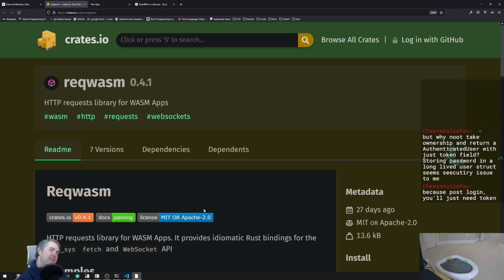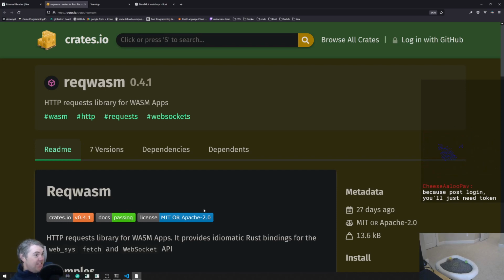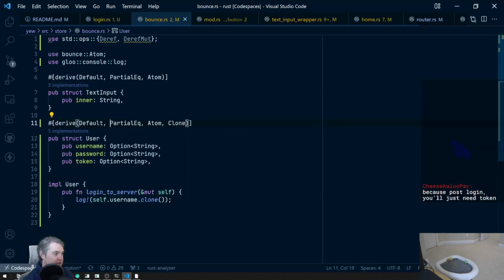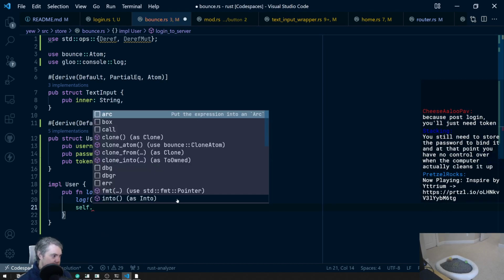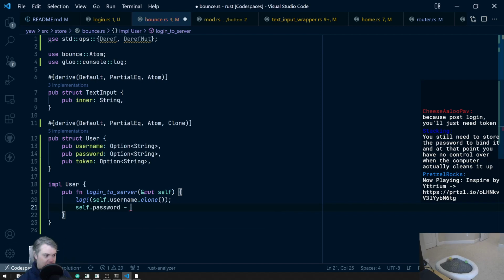Post login, I need the username and the token. Username to display welcome username. So I need everything but the password. We could just delete the password too and set it back to none. Because I would imagine that as we're done with login to the server, the last thing we would do is self.password equals none.